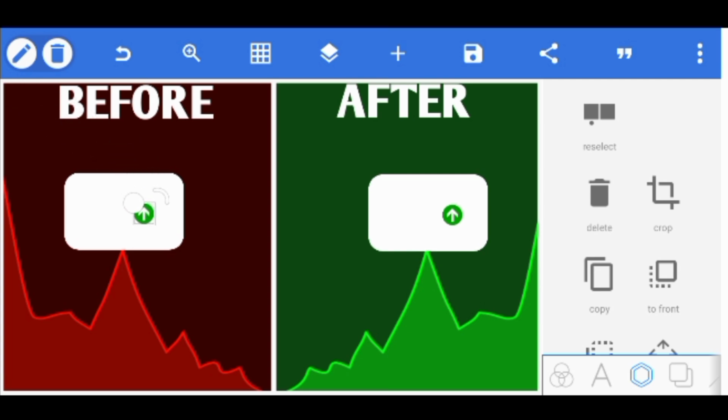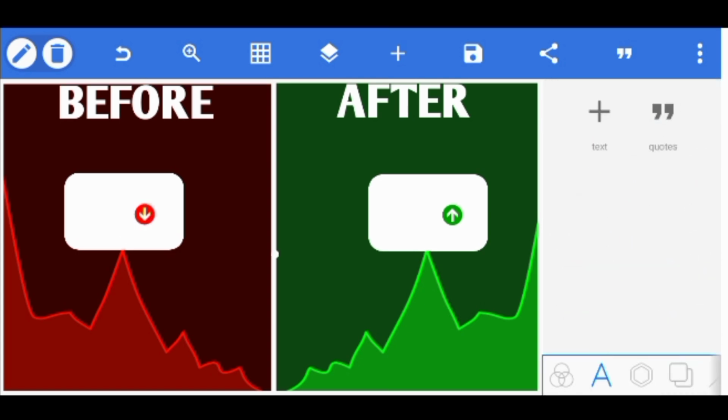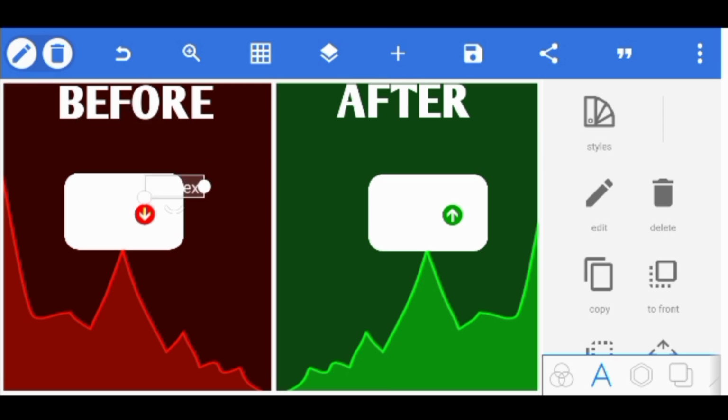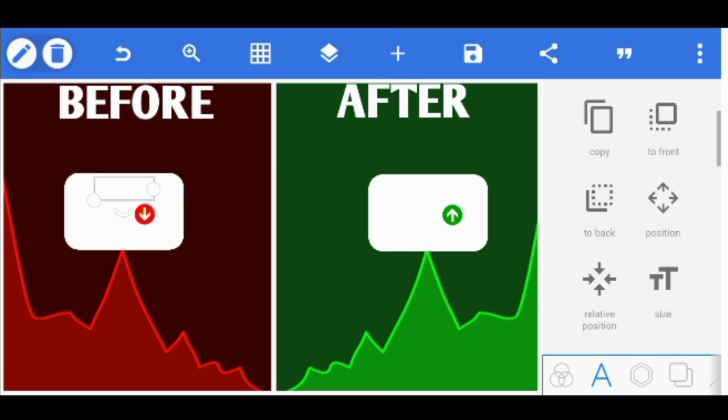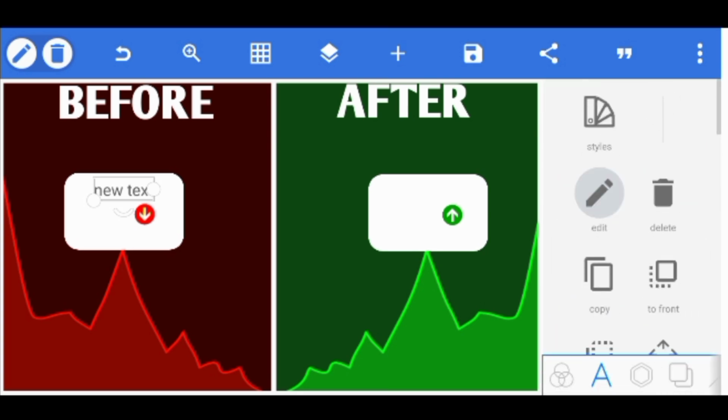I have to make it red, so I'll go to color filter and then I will decrease the hue and it will be red. Then I have to add the text of views, color black. I have to edit this.